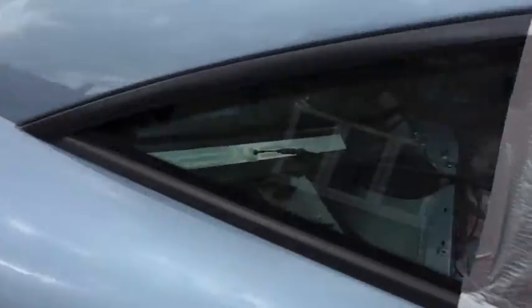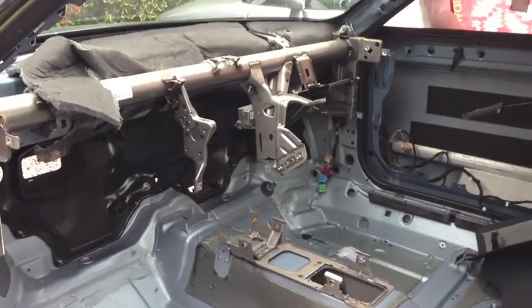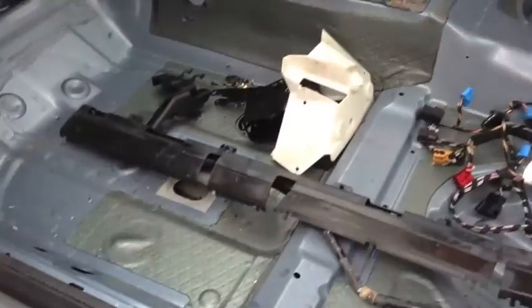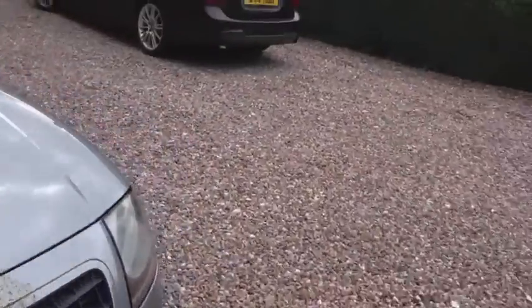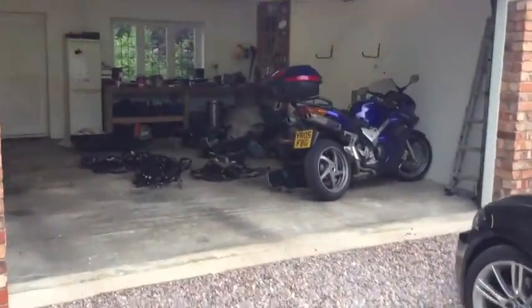Well, let's have a look at all the bits and bobs and see what makes up the TT. Oh look, the door's open, we can have a look. So pretty much this is just the shell. The interior's been sold, hasn't it? Yeah, it's all the seats. The exhaust is put on his own car. So when you're left with just the shell, there's not a great deal in there. It's immensely complicated, but take a look now at what's come out of a TT. This is amazing, and it's amazingly heavy as well.